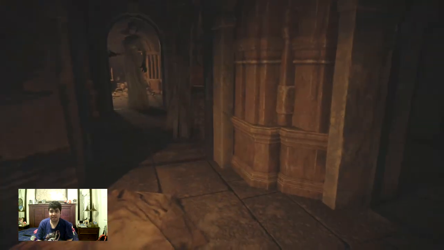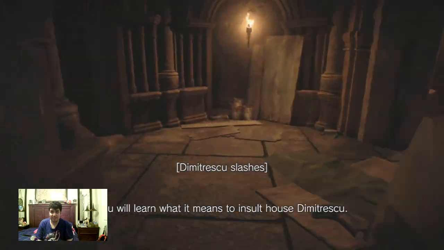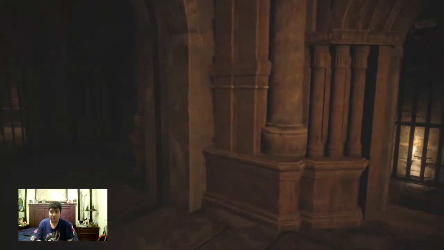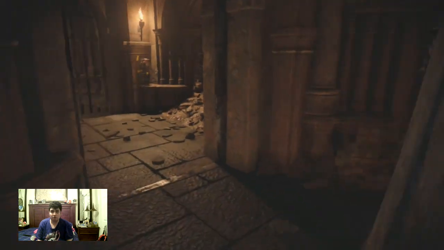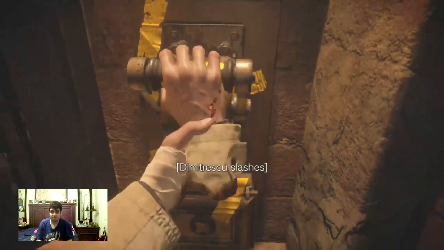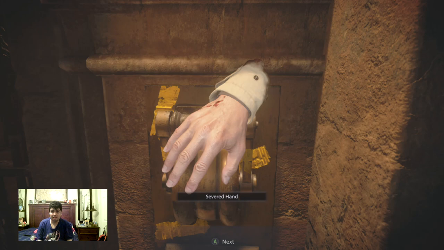Oh my god! Dimitrescu is really after Ethan! And she just sliced his hand off? Anyway, folks, we better run away from Big Bad Alcina Dimitrescu. Yeah, watch out for her claws, because her claws will shave your health off. We gotta get his hand! We got the severed hand.